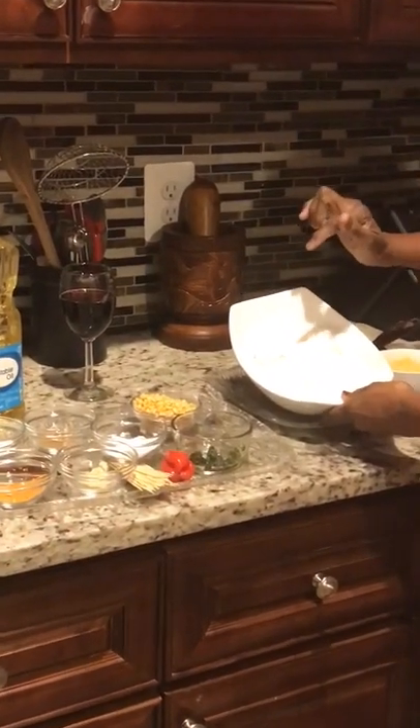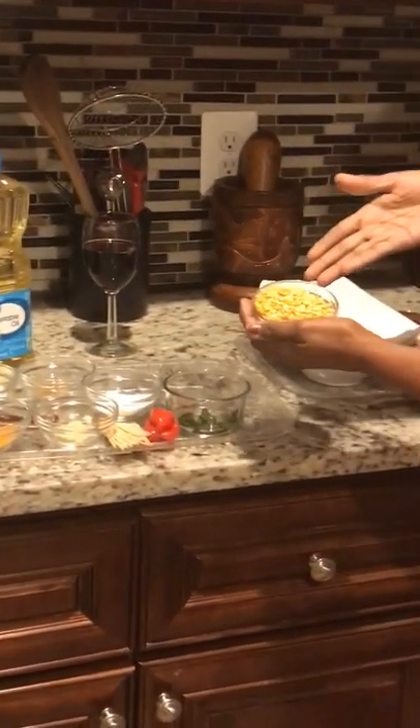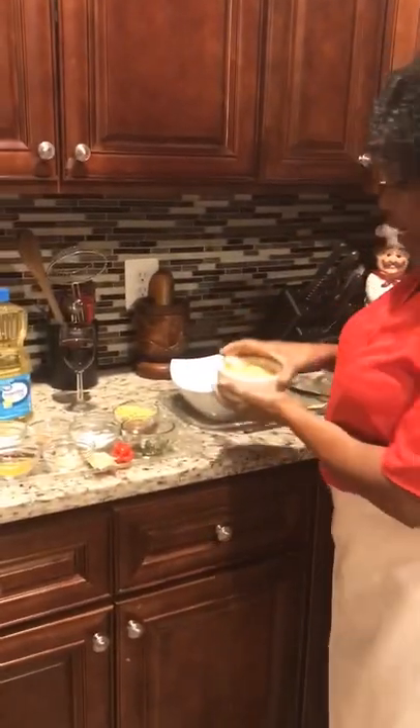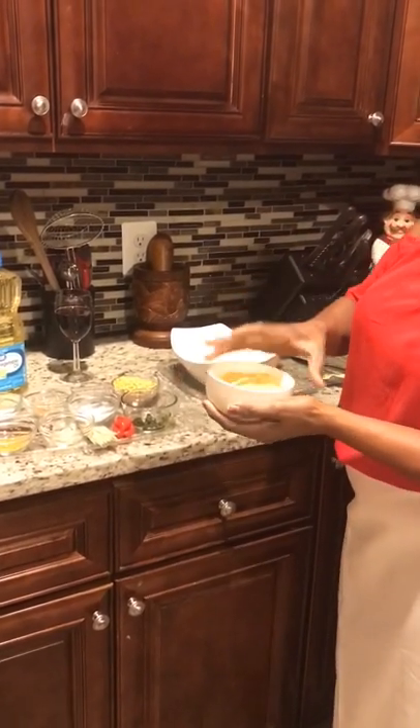I've used two and a half cups of plain white sifted flour. For the split peas, this is the actual split peas that I use. I boiled the split peas until it's not soft but not too hard, and not too soft. Then I placed it in my food processor and processed the peas. This is what the outcome of the processed peas looks like — granule-like. So this is the processed split peas.